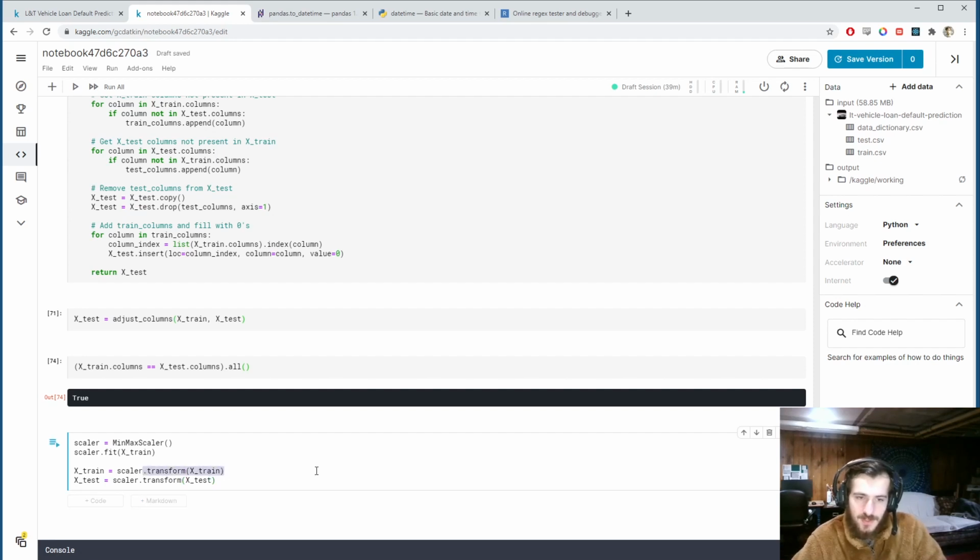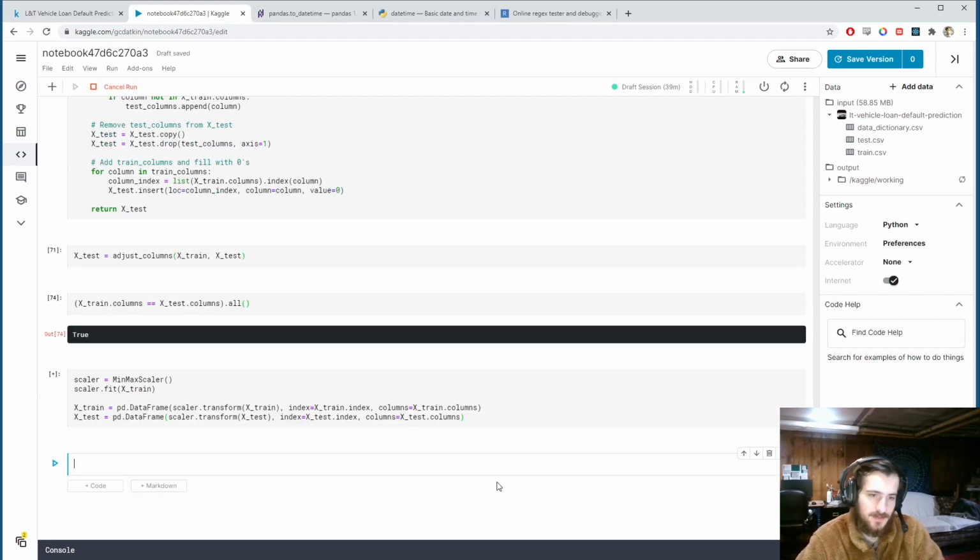And this transform function returns a numpy array, so I'm going to turn it back into a data frame after it's done. I also want to keep the indices and columns the same, so index equals xtrain.index, columns equals xtrain.columns, and on the bottom I want to set these to xtest instead. Alright, now we'll run this.